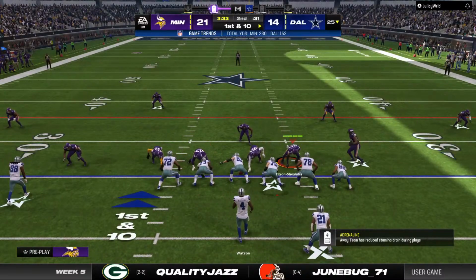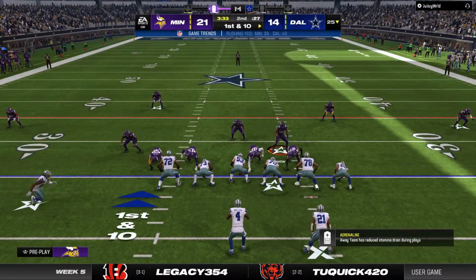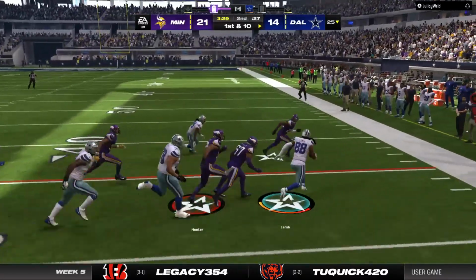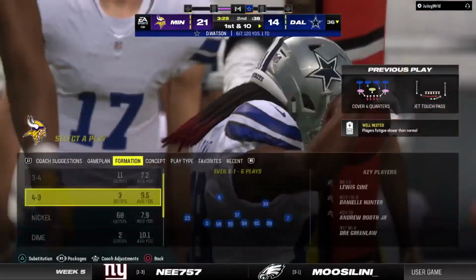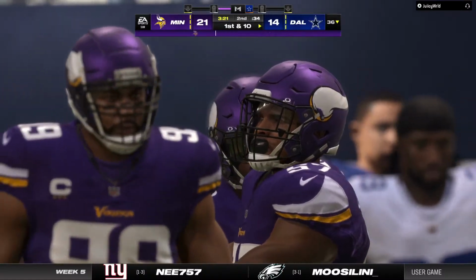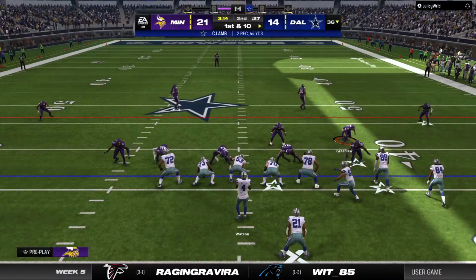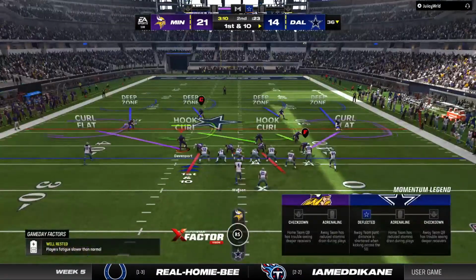About set for this next drive by the Cowboys offense. And they had the touchdown during the last drive, and I'm guessing that you like the balance they had on that last drive. And I loved it. Forget liking it. Absolutely love what they were doing, because to be ahead of a defense that much, where every play call you have, run or pass, is working pretty well for you, makes you look like a genius. It really does. It also lets you know that your preparation was pretty good, and now the defense has to do all the adjusting.